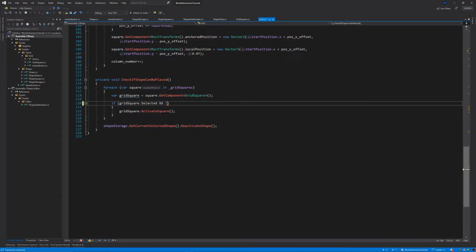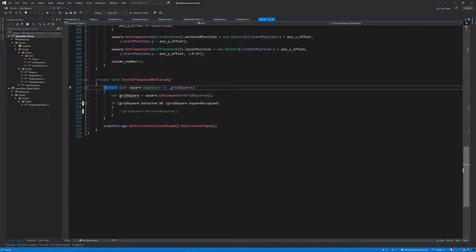I will put the exclamation mark, then grid square dot square occupied. You can put the exclamation mark, or you can put double equal false, it's up to you. Okay, and instead of straight away activating the square here, let me comment this one out.